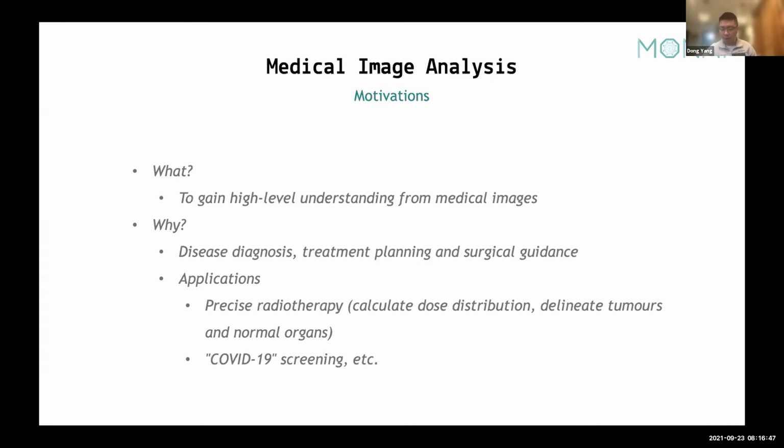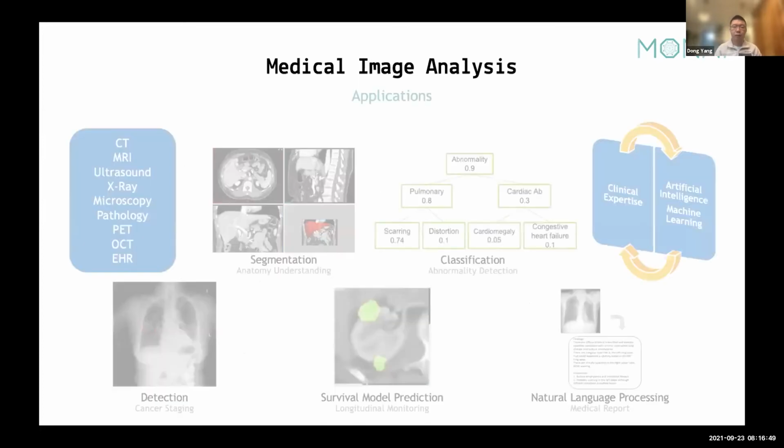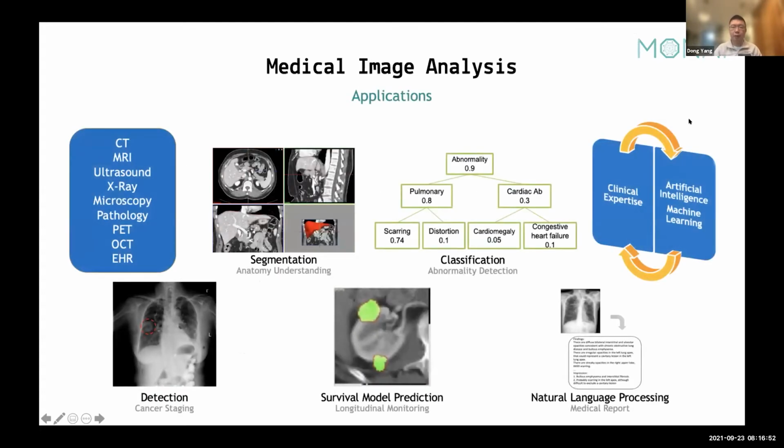Okay, next one. As you can see, there are a lot of different image modalities inside the medical image domain, like CT, MRI, ultrasound. Applications could be various, with segmentation, classification, detection, survival model prediction, and even natural language processing. So the goal of this analysis process is to combine clinical expertise together with artificial intelligence, or more recently, with deep learning or machine learning.